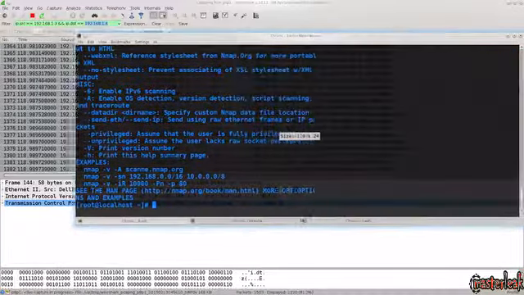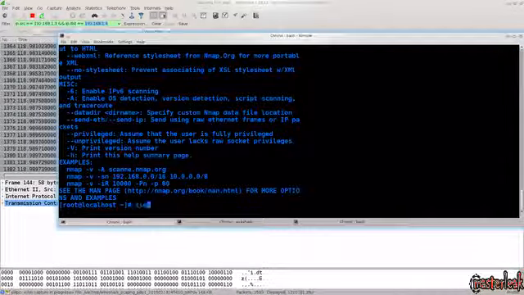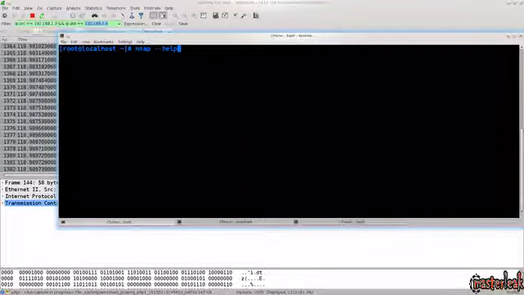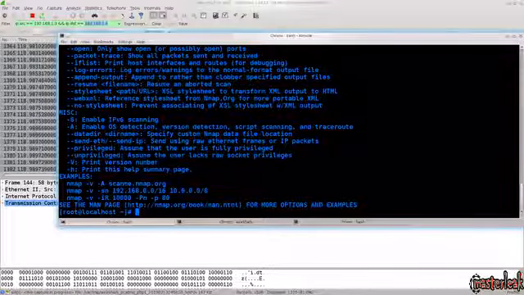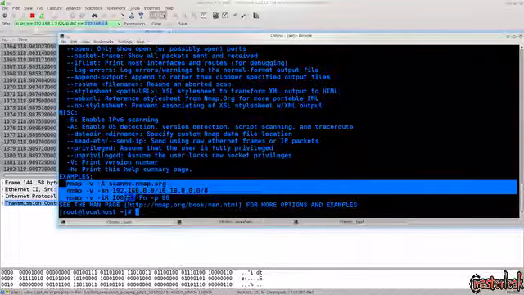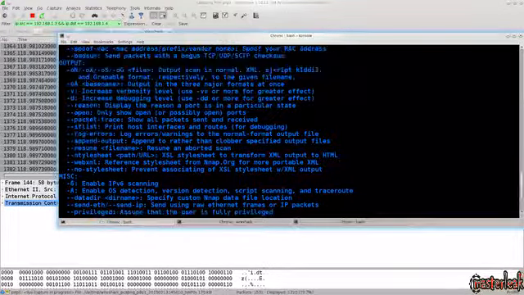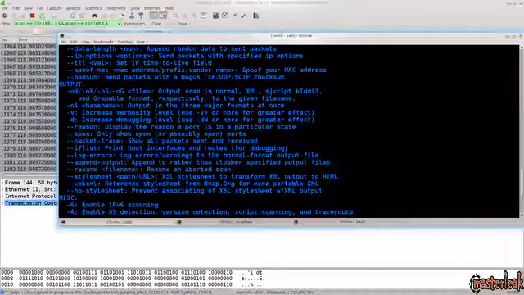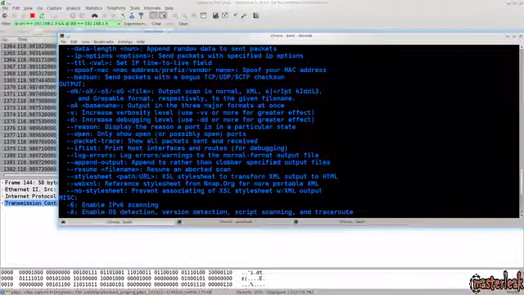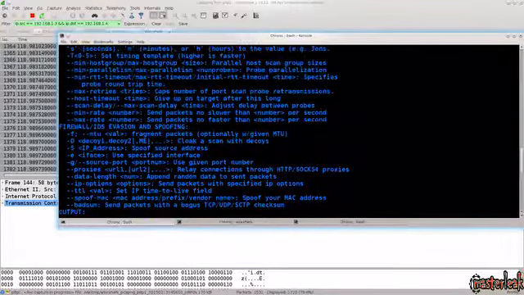Let me just expand this a little bit for you so you have a better overview, and repeat the process because the terminal does not resize the text by default. And so here we have some other options. Look at how many of them there are.